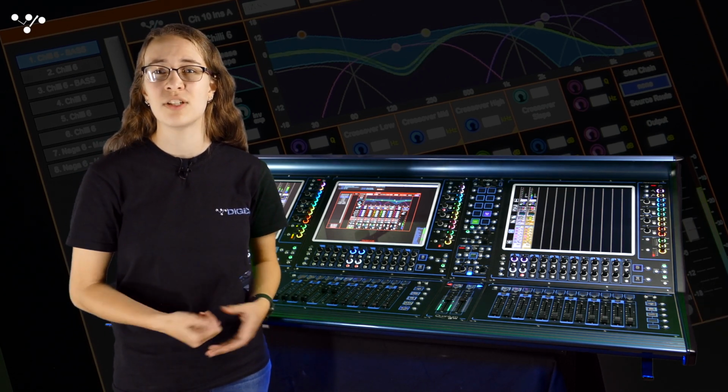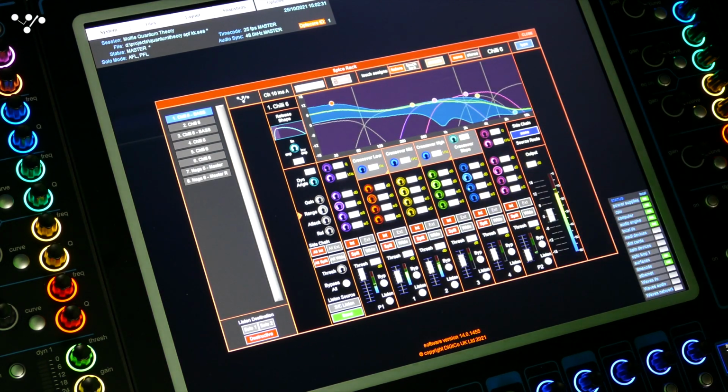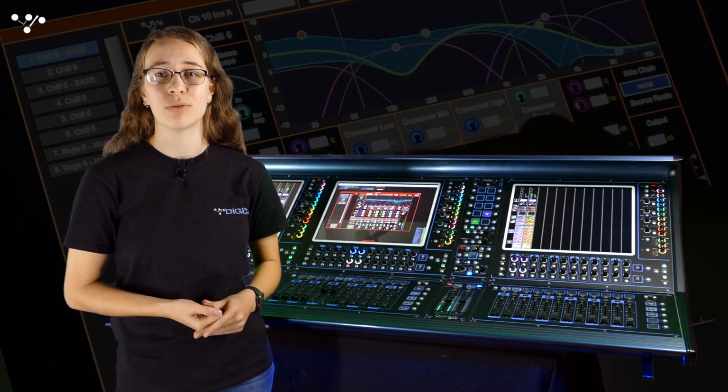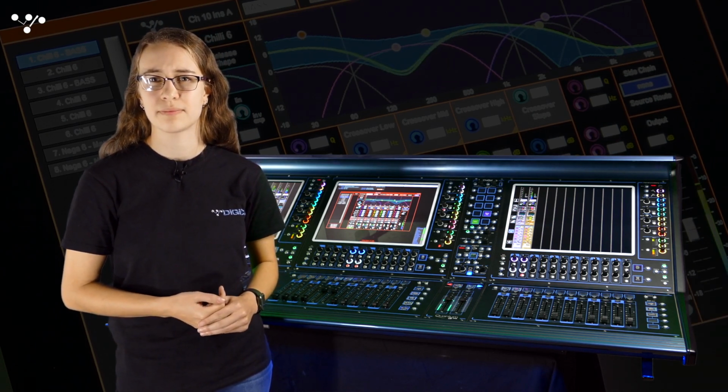There's a large visual representation of what the Spice is doing to the sound, which dynamically changes as it processes the audio. The green line represents the EQ curve that's currently being applied to the audio. This green EQ line updates in real time, so you can always see the effect of the process.